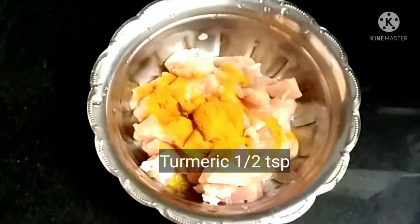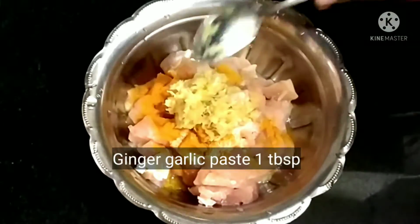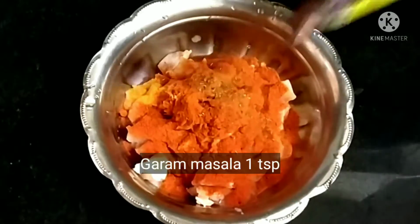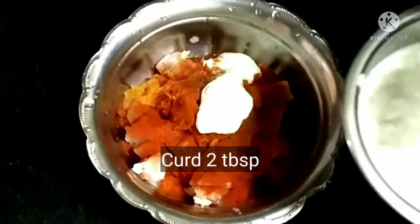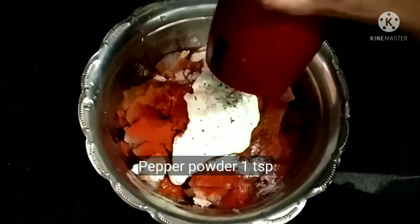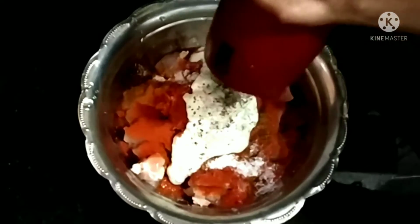I've taken chicken boneless, add turmeric, salt to taste, ginger garlic paste, chili powder, garam masala, a nice thick curd, freshly ground pepper, lemon juice.